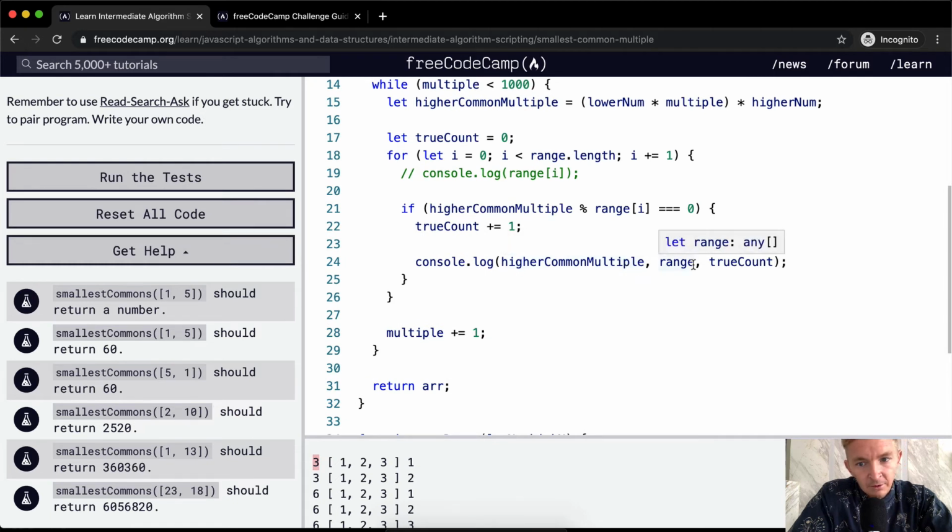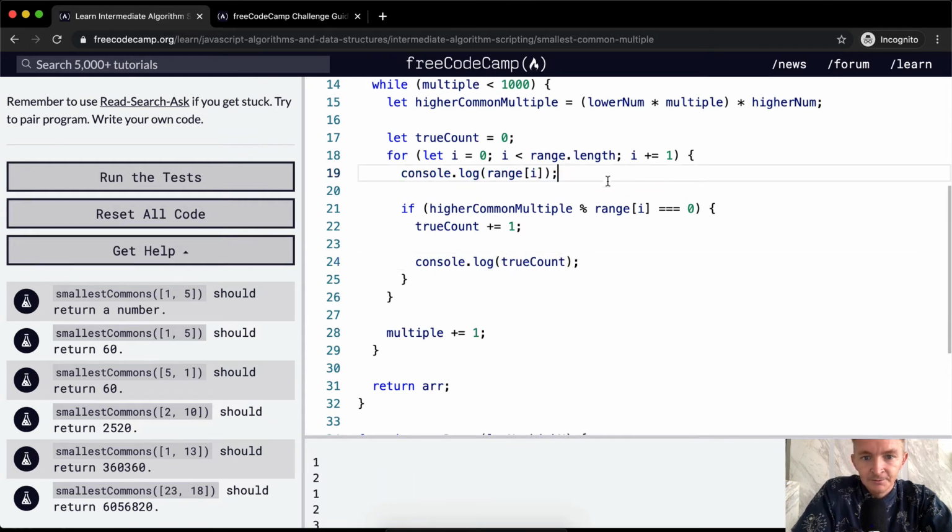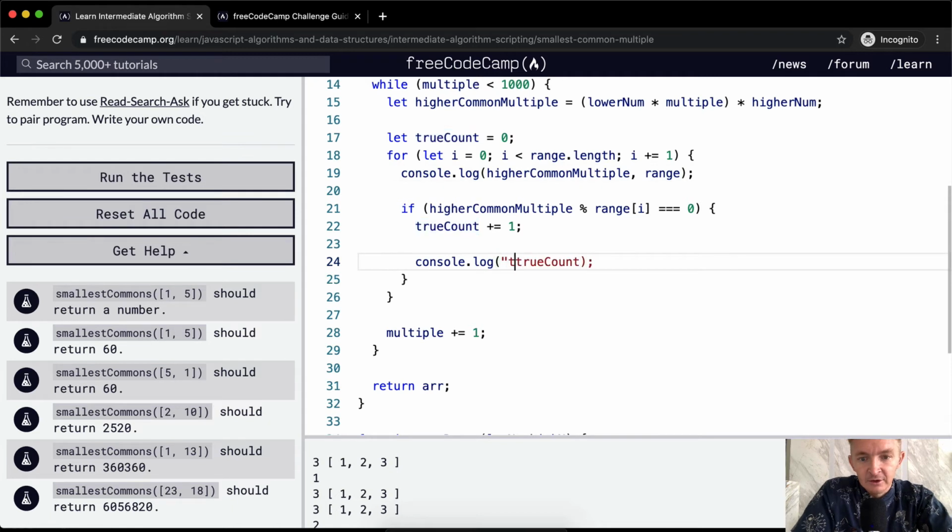I'm going to put this here so it's easier to see. Okay, so 3, and then we're going to check 1, 2, 3. And then I'm just going to say this is a true count. This just makes it easier to view.